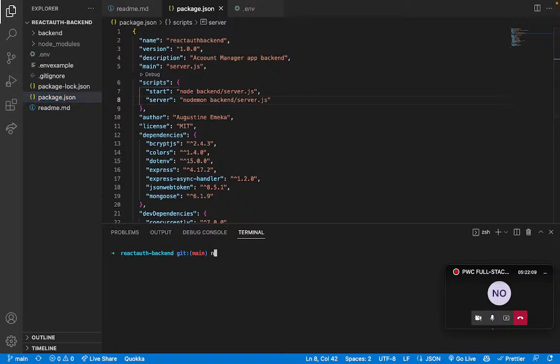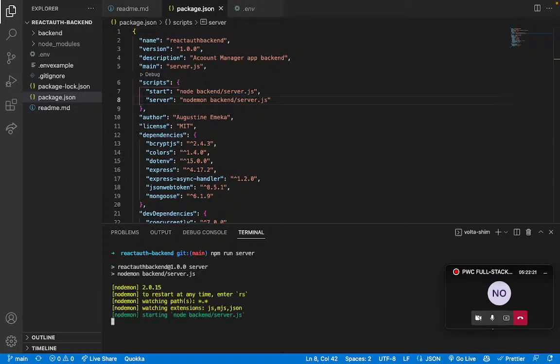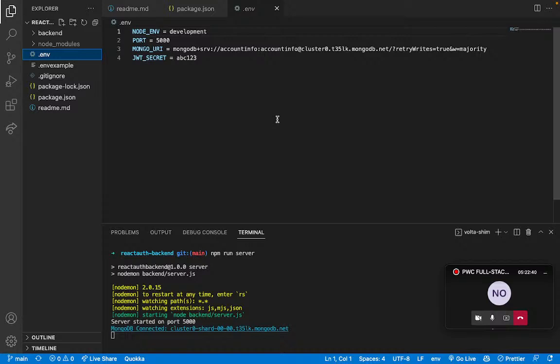Now you can change the text here if you want. Once it says server is on port 500 and it's connected to MongoDB, then you know you're good to go. If you have issues, then we're going to sort out your issues and move forward. So this is where I want us to be, at least.